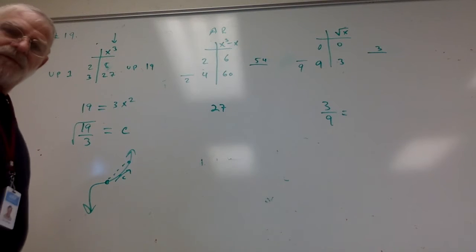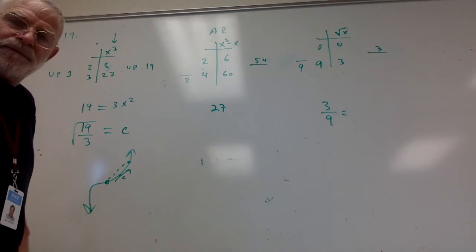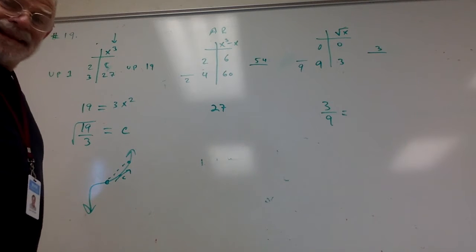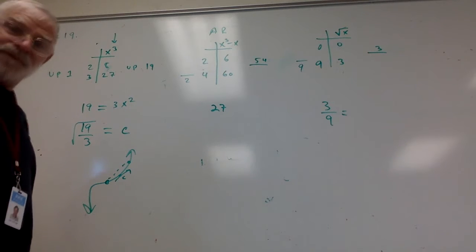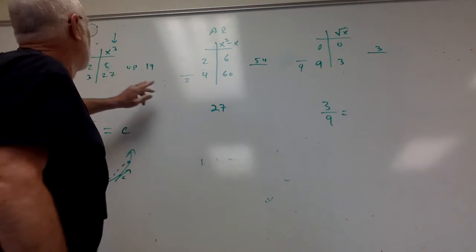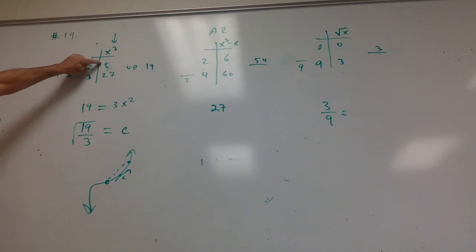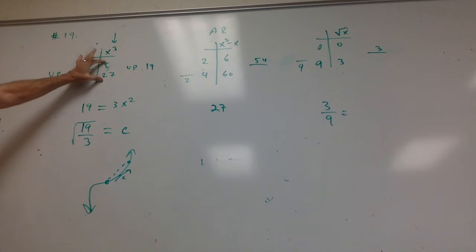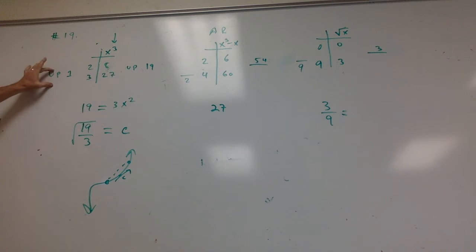You found in the previous problem the average rate of a function. If you don't remember how to get that at this point, go back to the first video, problem 1. I'm assuming we know how to get the average rate now of x cubed. 2 gets 8, 3 gets 27. Change in y, 19. Change in x, 1. So there's your average rate.